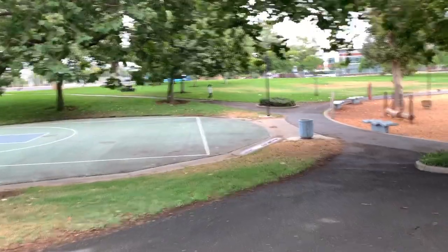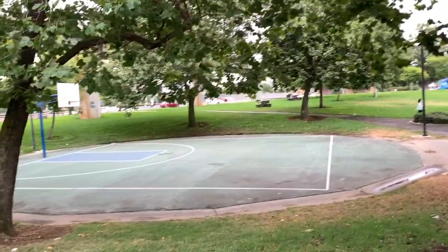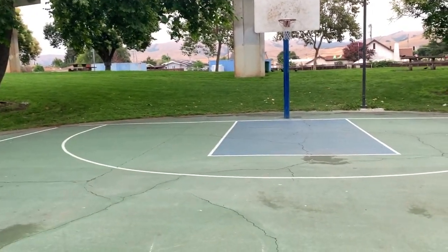I had to search for a new park to train at because I mistimed my warm-up. It took a little longer than expected at home, so I'm a little pressed for time because right now it's 7:30 a.m. and I have my Zoom workout with my Moreau Catholic girls volleyball team at 9 a.m. So in order to do my plyometric workout and my dunk attempts, I had to choose a closer park. So we'll see how this park feels.